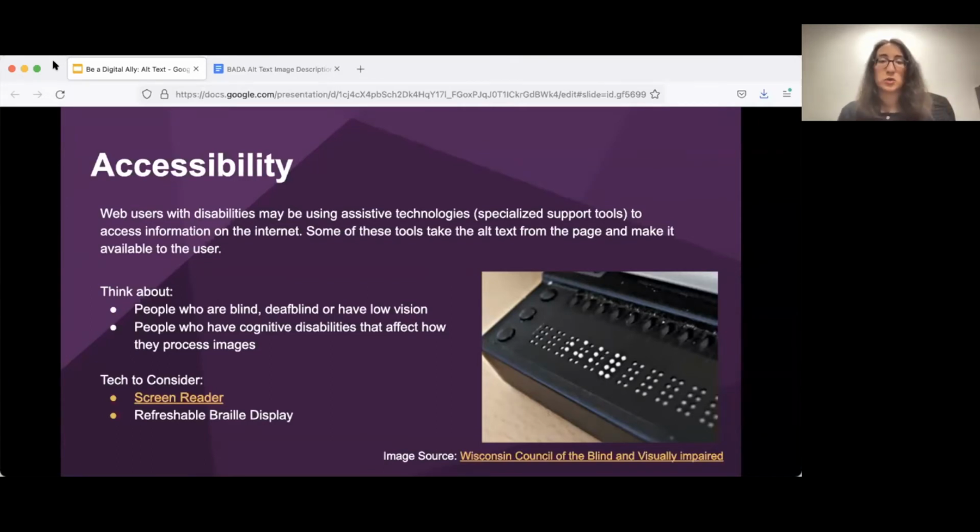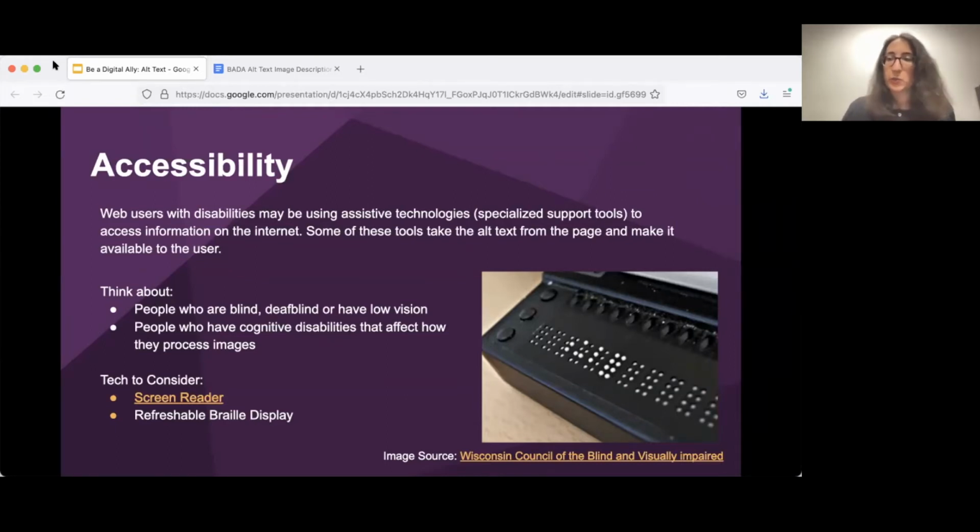So users who are blind or deafblind or have some vision, but not enough vision to comfortably use only their vision to get around the internet. Some people who are using alternative text but might have sight are people who have cognitive disabilities that affect how they process images. Maybe a description of what's in the picture could be much more helpful than just the picture.